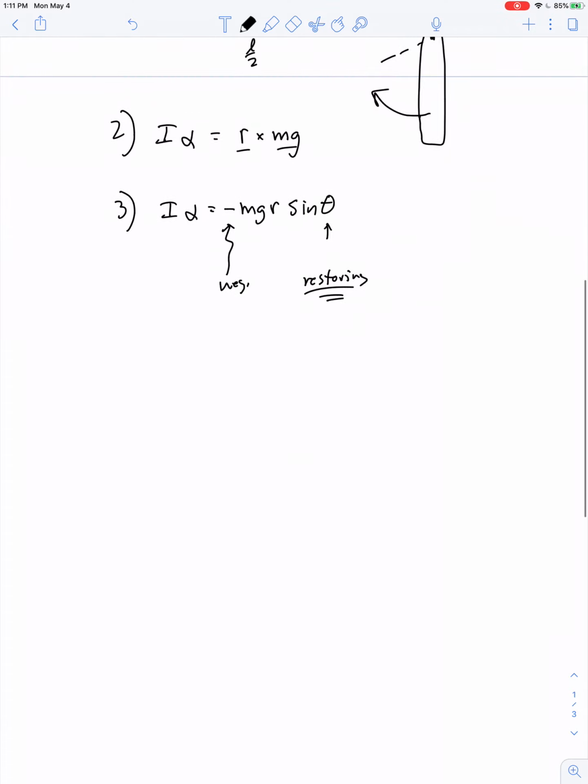Okay, moving on to step 4. Hopefully this starts to look familiar. We're going to go through a similar process as we did for the object falling through the center of the earth and for the mass on a spring. We're going to see what Newton's law suggests about the second derivative of position with respect to time. Here we're not talking about position in meters, we're talking about position in radians, or the angular position. In any case, what does Newton's second law suggest about the second derivative of position with respect to time?